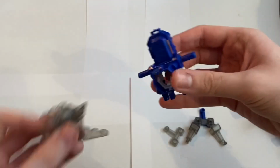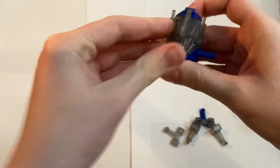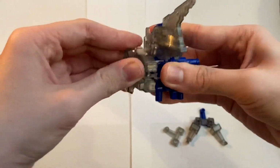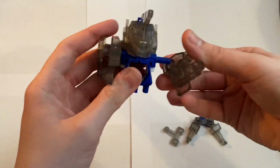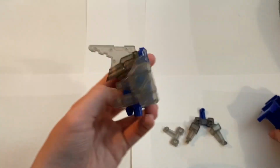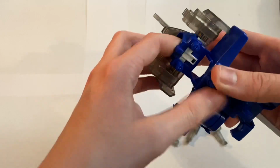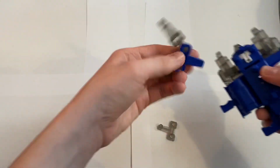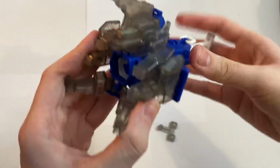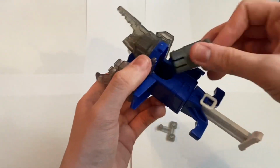All right, so let's actually just attach on the armor. Oops, and I already dropped the head. So let's take the head. That goes on there. Arms. Already looking pretty cool. Again, I'm not going to attach that barrel because I'm scared that something's going to break. That blue plastic, I do not trust. I just do not trust that blue plastic at all. And then we attach on the feet. And just like that, we now have a cartridge system Hades.